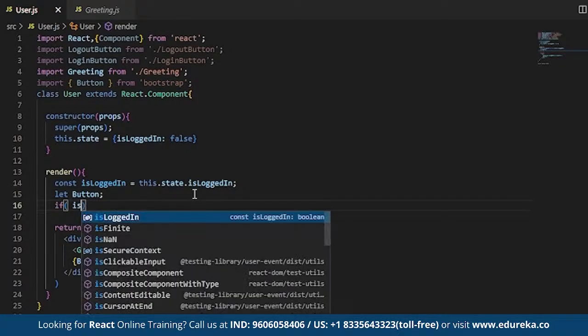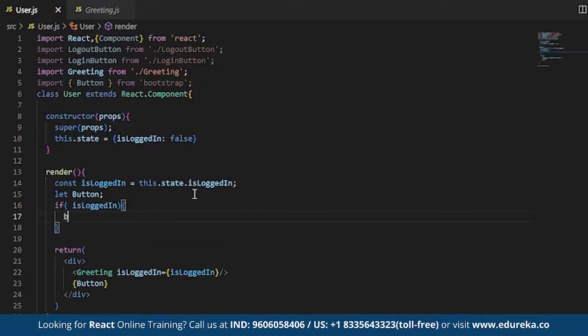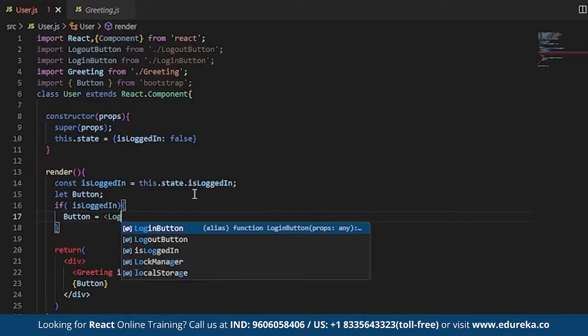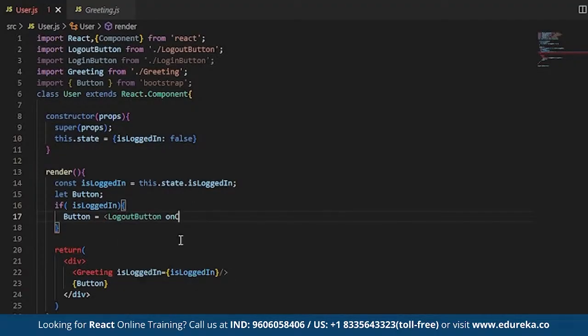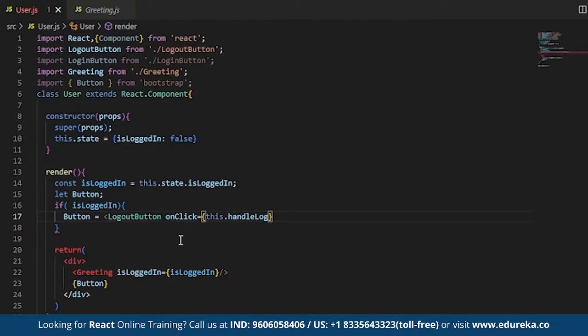If isLoggedIn, button is equal to LogoutButton onClick. So we are giving an event here, that is onClick, this.handleLogoutClick.